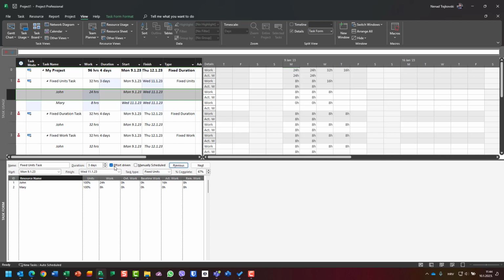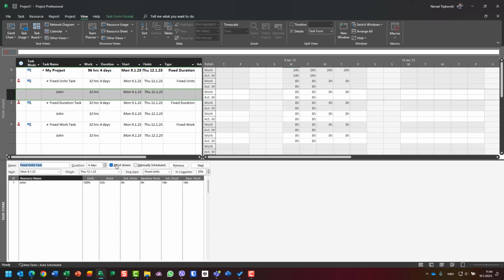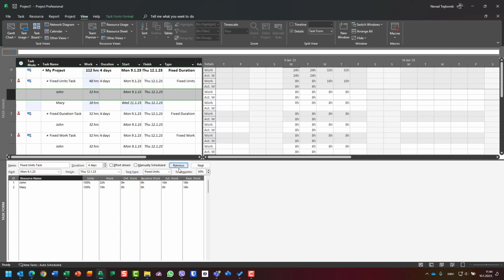If work is not effort driven, then like in my previous example, if work is not effort driven and you add Mary, you will see that duration remains the same and Mary will have to work the same amount of time as John has to work in the remaining time.